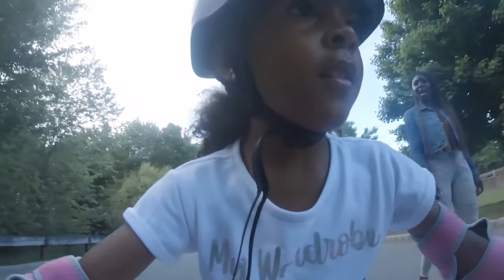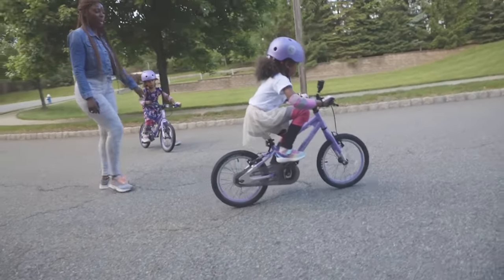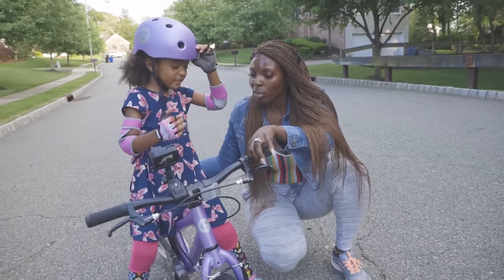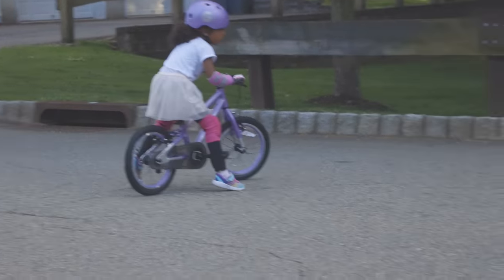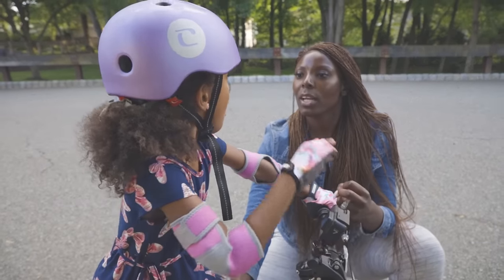Good job. Keep pedaling, Ava. Pedal faster. Go, Ava. Pedal. Oh, good job, Ava. That's good. Lexi, you can't be doing this because wherever you turn this is where your bike goes. Okay, so you have to control it. You and the bike are one, Alexis. You are one with the bike.